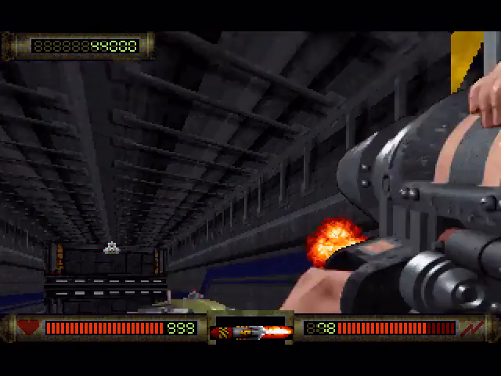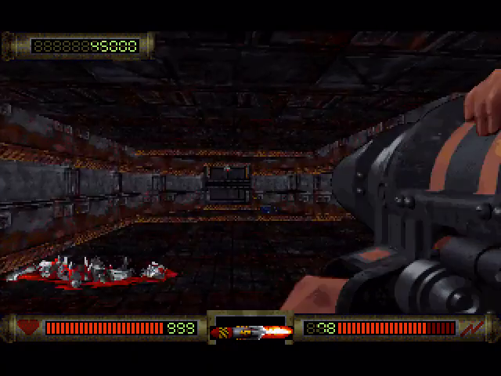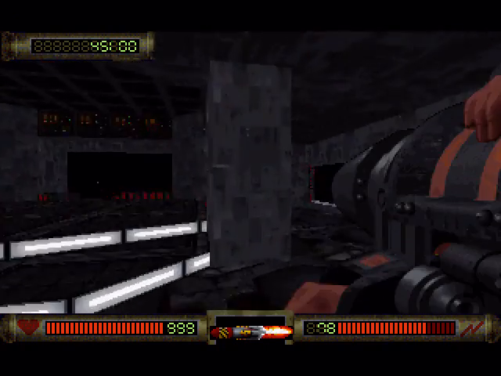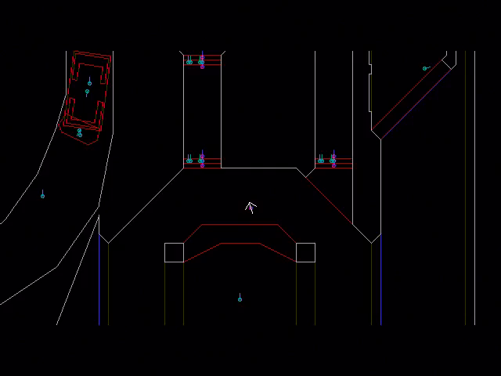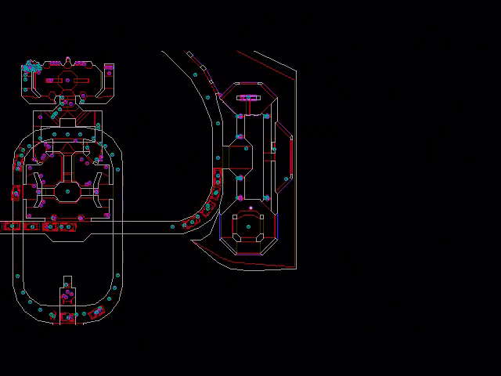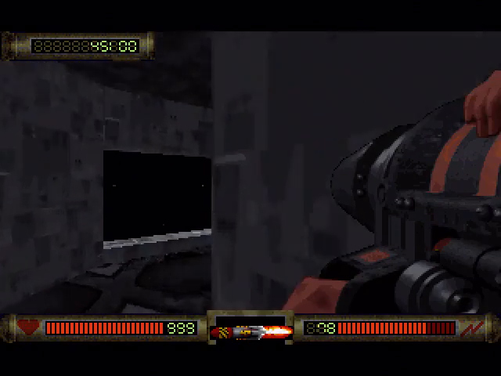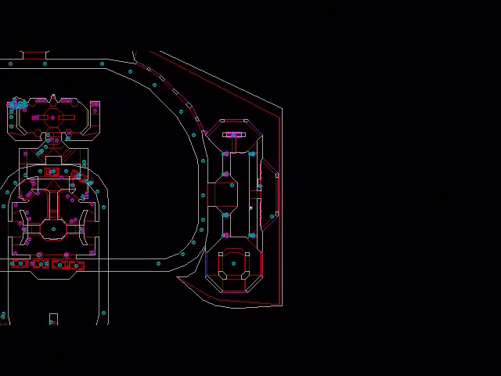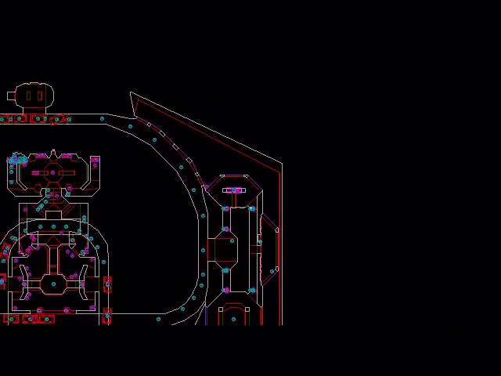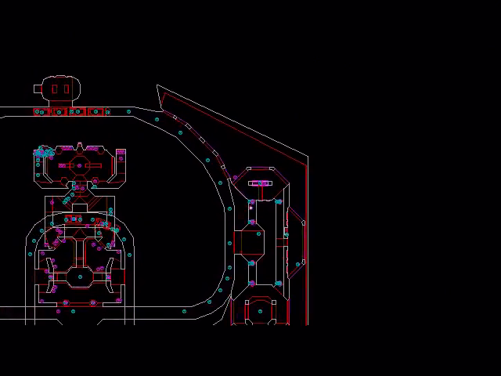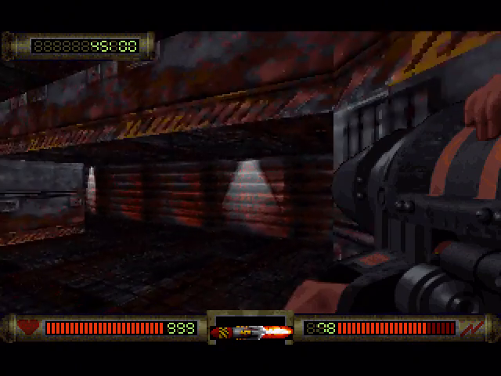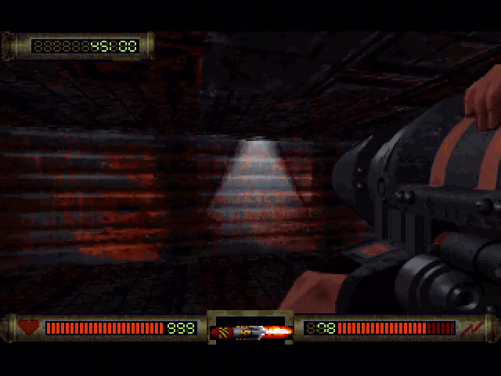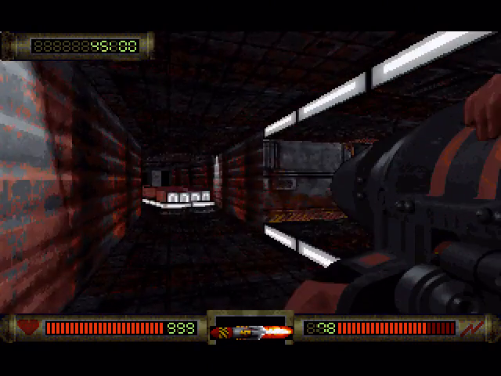The game does give you every single weapon in the entire game, so you don't have to worry about picking them up. The fourth weapon is, I have a hard time remembering what the fourth weapon is, but I think it's the pipe bomb. Yeah, it's the pipe bomb. The pipe bomb is actually really powerful in this game. One pipe bomb can eliminate an entire room full of enemies. However, it doesn't kill you because, once again, you're invincible.